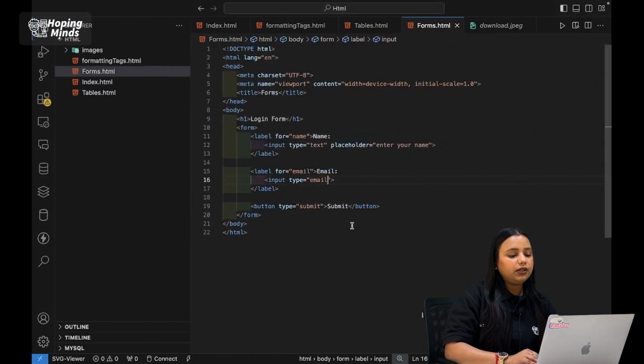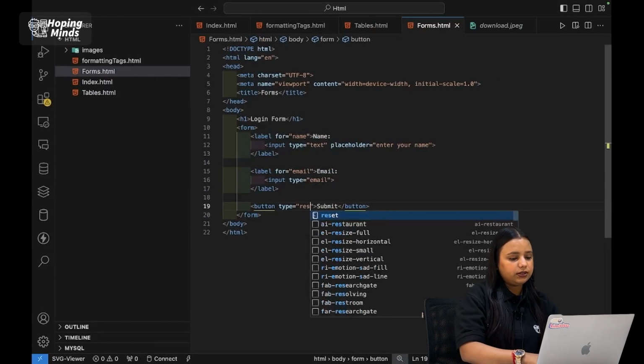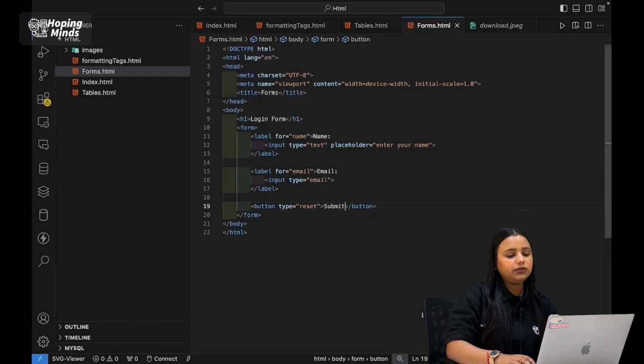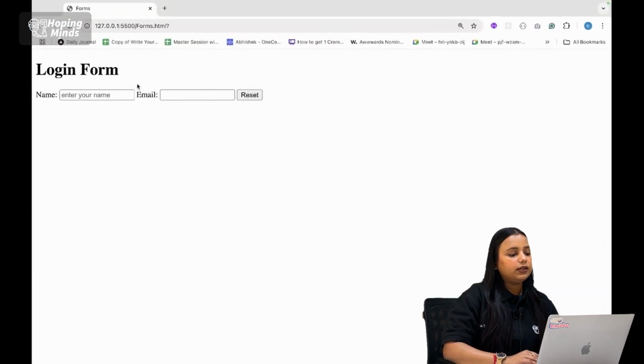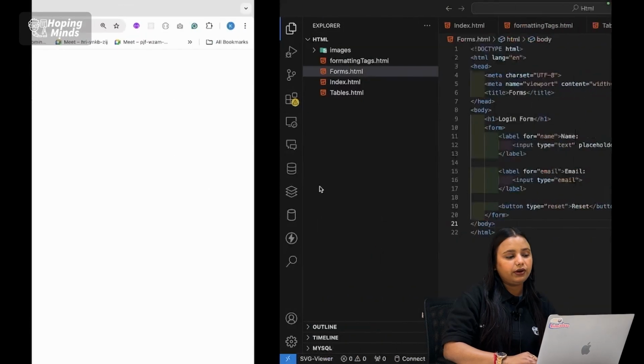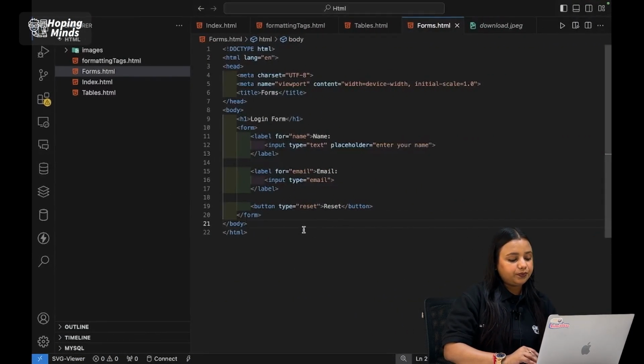Okay, similarly you can have a reset button over here. Reset. Okay, to type reset, that means you are not going to submit the form, you want to reset the form. That means if I am writing my name Kajal over here and I'm writing kajal@gmail.com, so when I click on it, all the fields are going to remove the values, whatever I've written. Okay, so let's go to button submit and let's see more of the inputs.